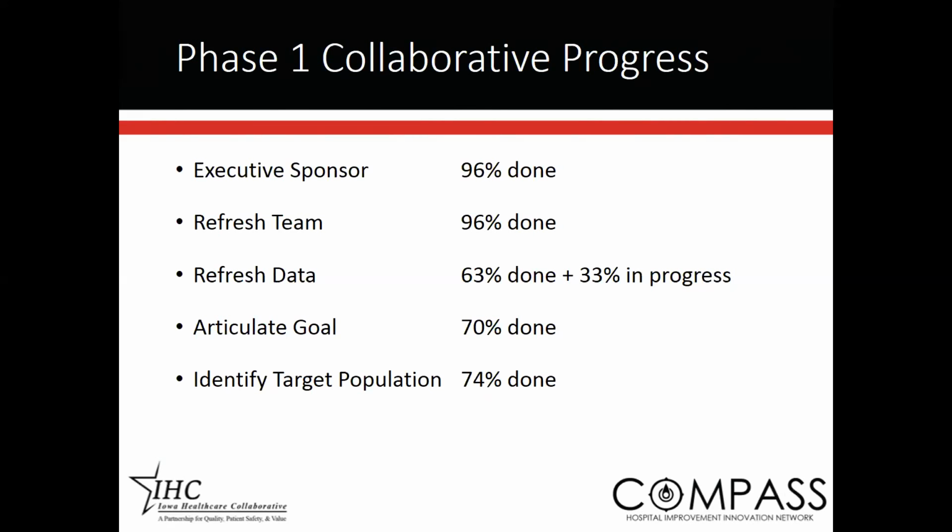But to take up the call to really be data informed and take a new, fresh-eye look at your data is so encouraging, and it's such a strong step in the right direction. 70% reported that you have a specific readmission reduction goal. What are you doing for which patients? How much? What is your targeted magnitude of reduction over how much time? And then 3/4 of you have that identified target population. So this is a really impressive place to be.